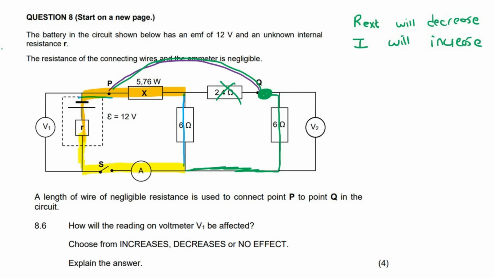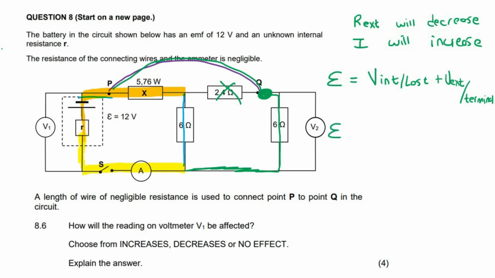Now, if you've watched some of my other videos, I would have explained how an increase in current is going to make your voltage in the battery much higher, and so V1 is definitely going to decrease. But let me try to explain that a bit. So we know that your EMF, when you buy it from the shop, it's going to be used up on the internal part of the battery, which is this part over here. We call this the lost volts. And then the rest of it is going to be used on the outside of the circuit, where some of your teachers might call this terminal voltage. Terminal voltage. Let me write that a bit better.